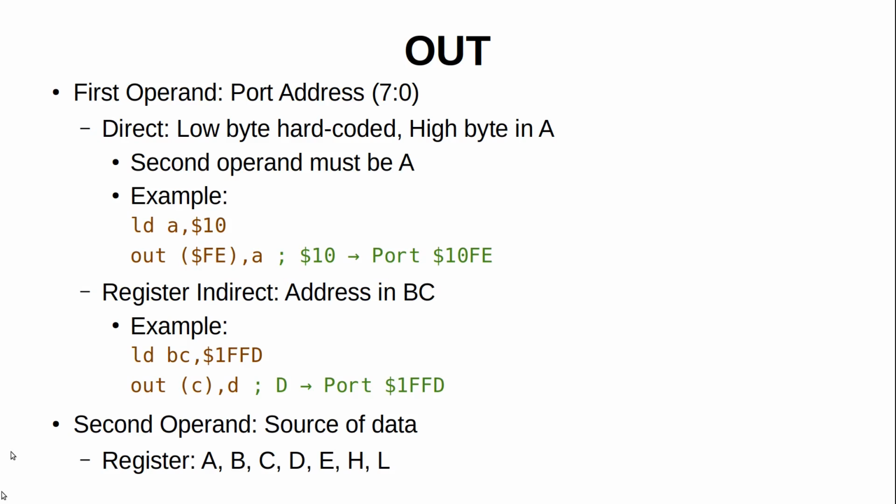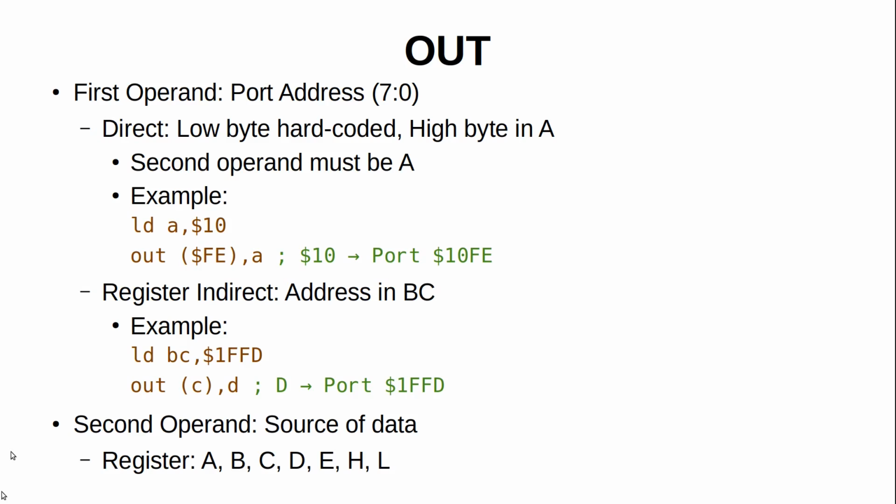Luckily, a lot of ports on the spectrum don't require the upper byte of the address to be specified, like the ULA, which will be hit with any even address, so only bit 0 of the lower byte matters. And that's why you can just specify hex FE as the immediate port address, and that's good enough. The upper byte of the address in A is effectively ignored, and the value in A is only written to the ULA as data. Other devices will require specific bits in that upper address byte, so you'll need to use indirect register addressing in those cases, again using BC for the address.